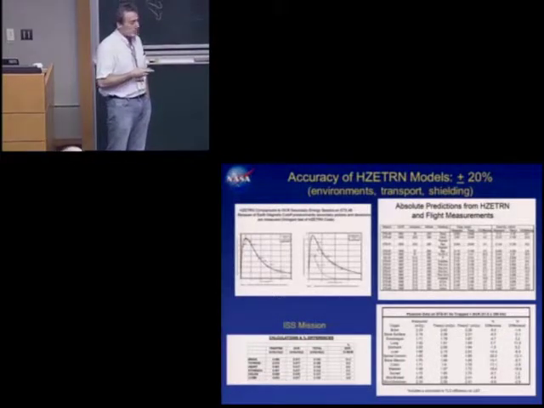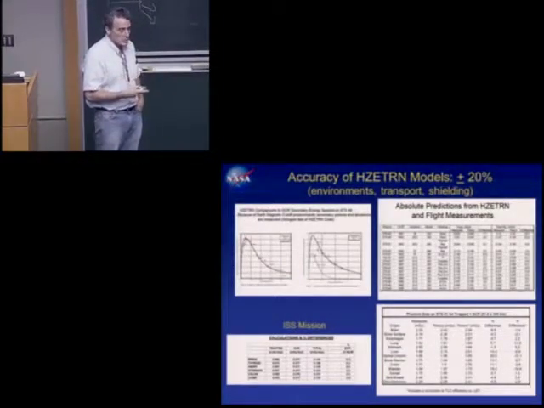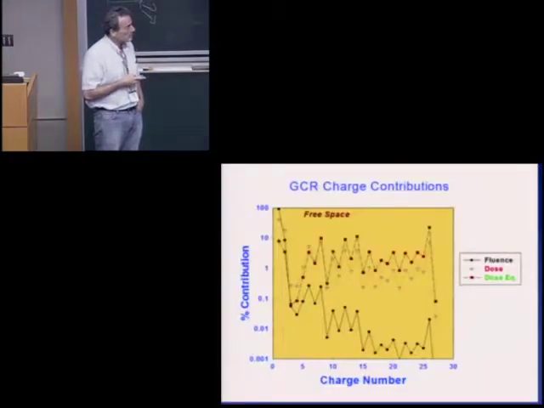So that just gives you some background. These codes I'm talking about can make these types of predictions. They're not fully tested for other materials, but we did do some experiments on the space shuttle with polyethylene spheres in the shuttle payload bay, the aluminum spheres, and then you have the spacecraft itself, which is mostly aluminum. So for those types of materials and the Phantom Torso tissue equivalent material, it did pretty well.